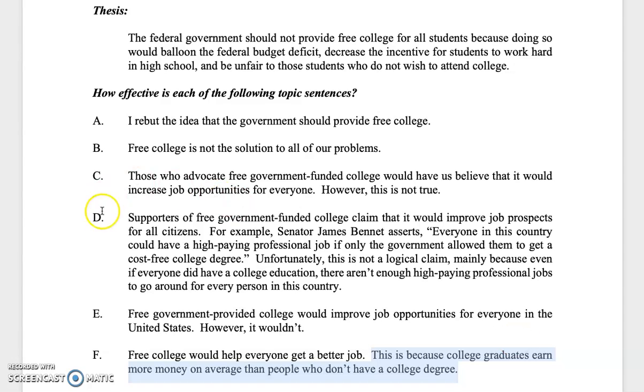And the only reason you even talk about the other side's point, like here or here, is in order to knock it down right away. So, your explanation of what the other side's point is should be like 3 sentences max, and then you get into the rebuttal. All right. So the good example here is D, right? That's the best one. C is sort of an okay example. But if you're looking for a good model for how to do the opening and topic sentence for a rebuttal paragraph, you can look here at D.